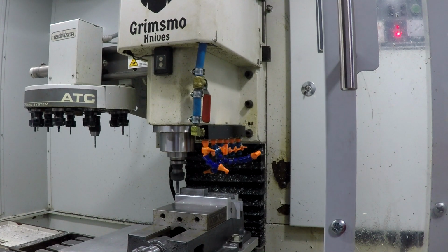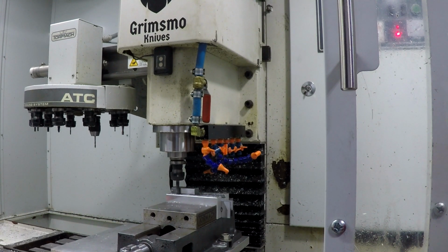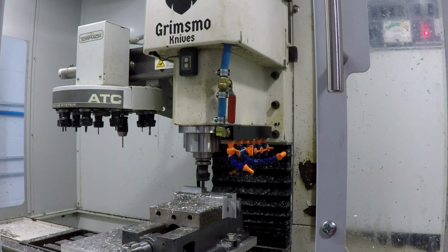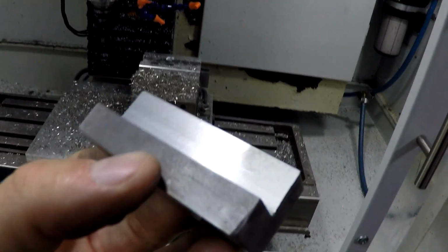Then we'll simply do some manual HSM machining. Go in, let's see what 10 thou does. Not bad. Nice surface finish, nice chips. So now I'm just going to play with this. I'm going to abuse it, push it pretty hard and see what I can do, and then get this done as quickly as possible. Not bad. Not bad at all. Pretty damn good surface finish too on that last cut.